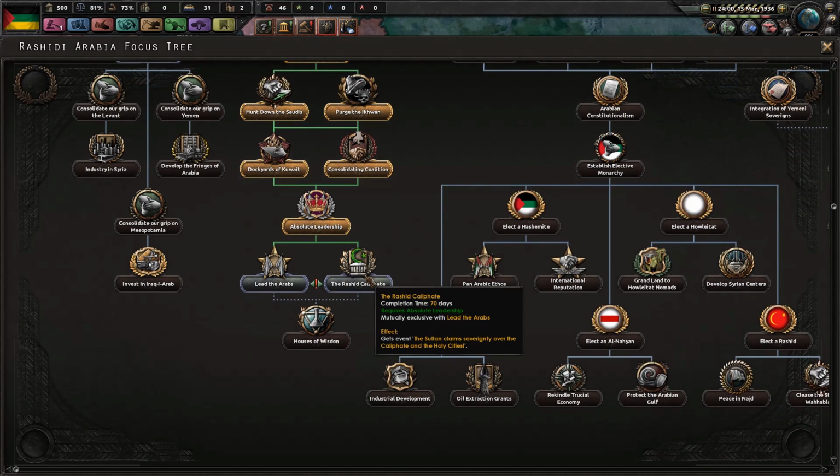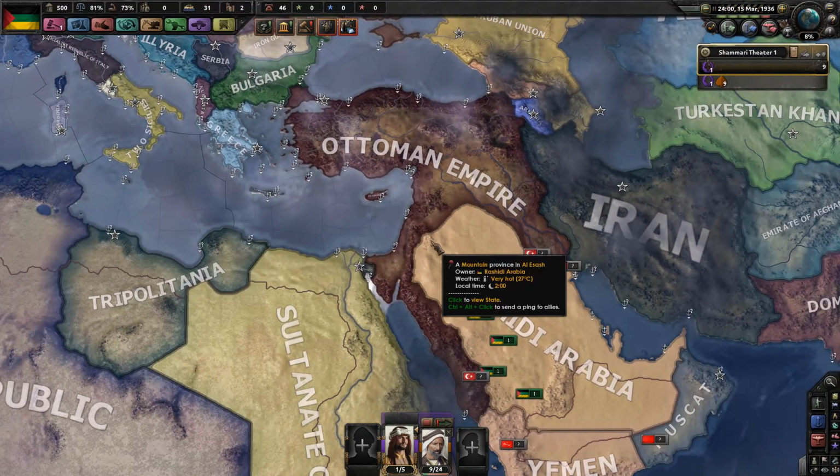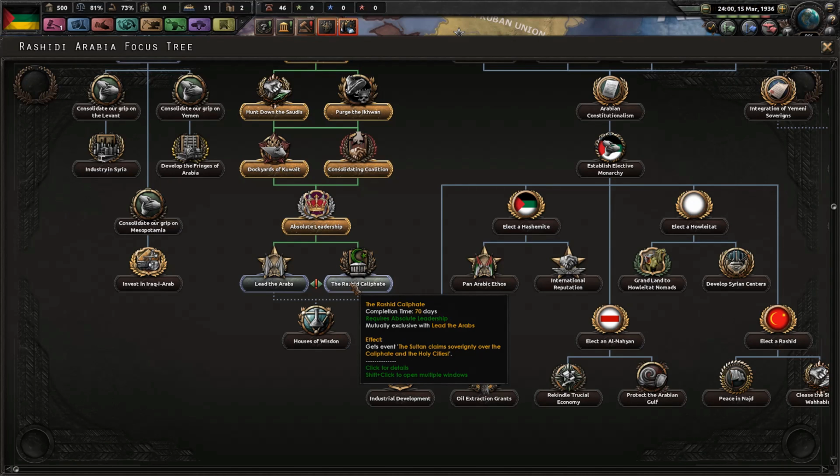So you can get absolute leadership and then you can go with leading the Arabs or the Rashid Caliphate. So the Rashid Caliphate is, for lack of a better word, kind of strange, because when I look at the events in the files, it says that a bunch of other countries are going to get events after you proclaim yourself caliph, which just says that they're going to like you more. So, for example, it seems to be like Azerbaijan and Albania and things, they get them. So they just like you more, but that seems to be about it, unless I'm missing something.